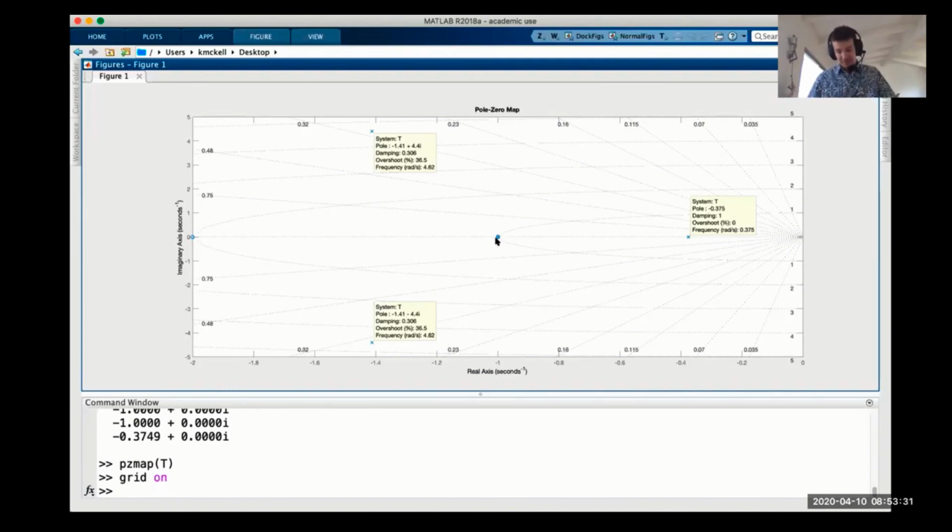Any questions on that? So before starting a problem, is it a good idea to check if the poles are all in the left half plane before starting, just in case there's like a conceptual thing about asking if it could be an issue?